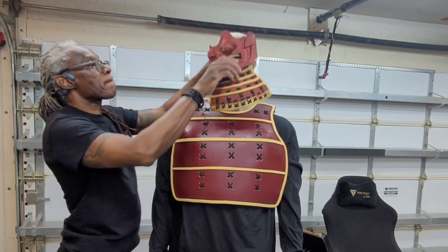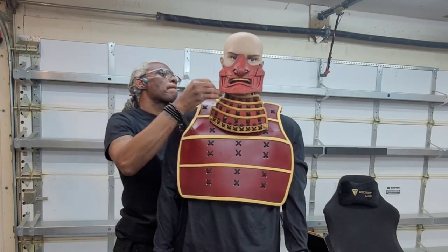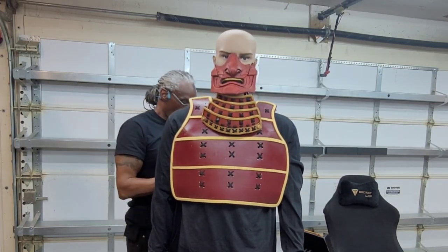This marks the end of part 3 of our full samurai build. Part 4 will be the kabuto, or samurai helmet. I'm in the middle of that project right now.